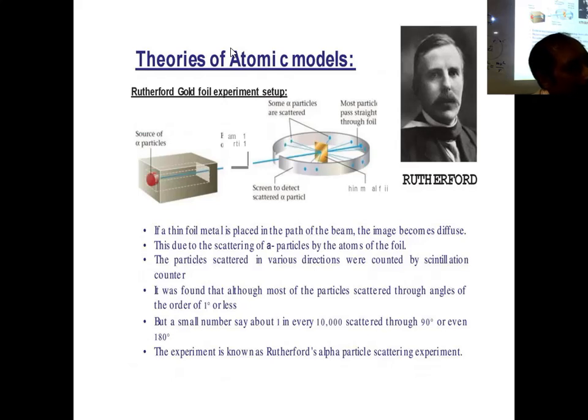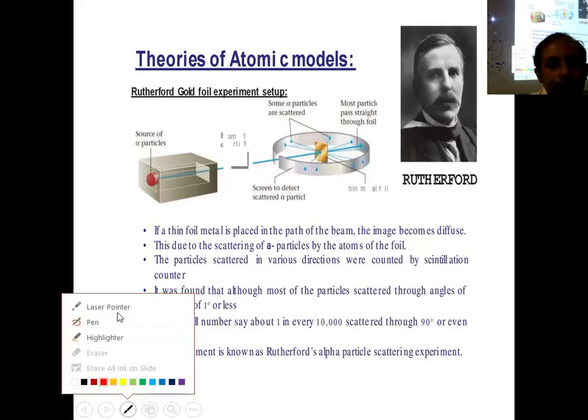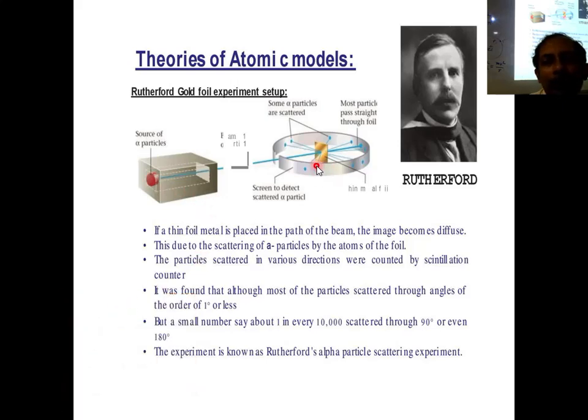And then we are bombarding here. This is the gold foil, suppose, and this is a lead block, and here you have some radioactive source, that may be radium or something. If an alpha particle passes in any other direction, the particle going out will be captured in the lead block. That's why it is always kept in the lead block. Lead is capturing all the particles.